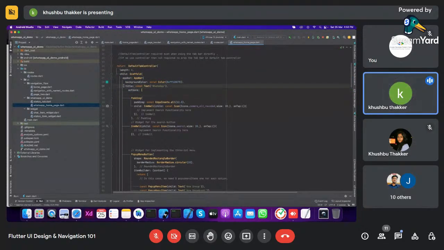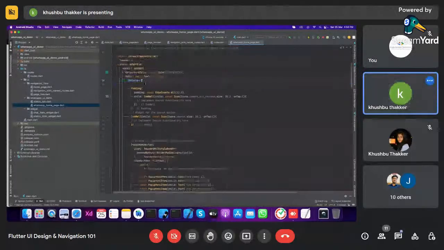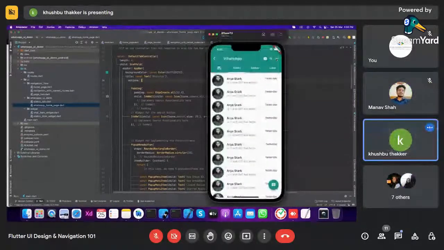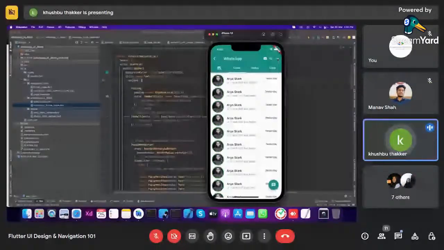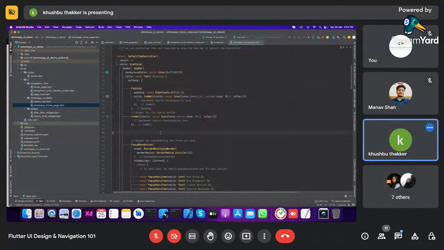For that, we have to just add an app bar. In that, we provide the title with the help of a text widget. If we want to provide the background of the app bar, we have a property like background color, in which we can provide the colors. Now on the right side of the application, you can see we have a three action button where the user can tap and open multiple other options with the help of actions.